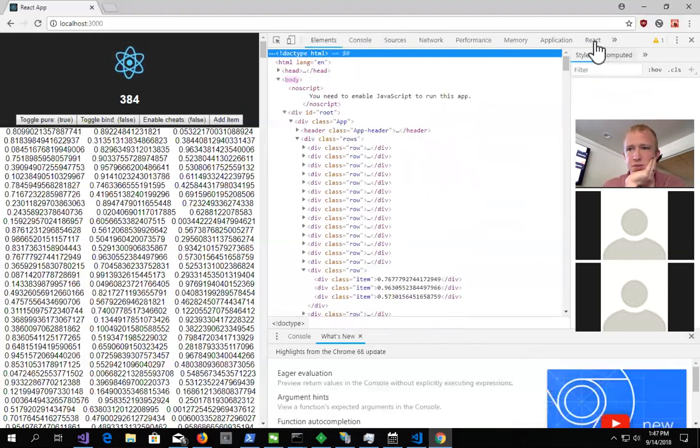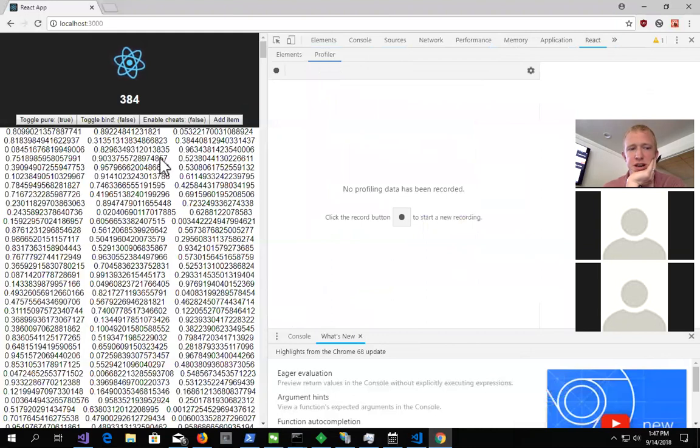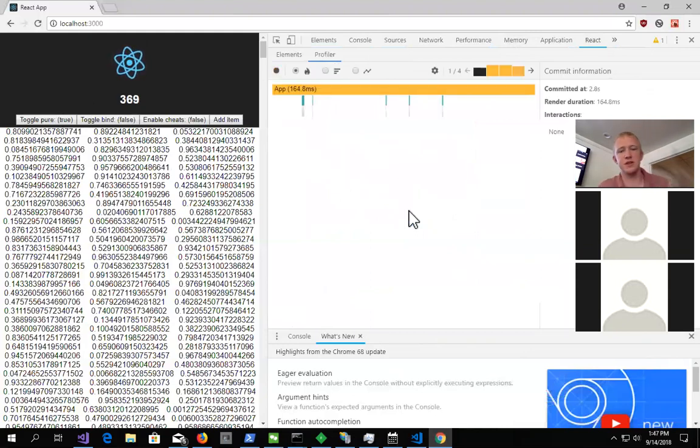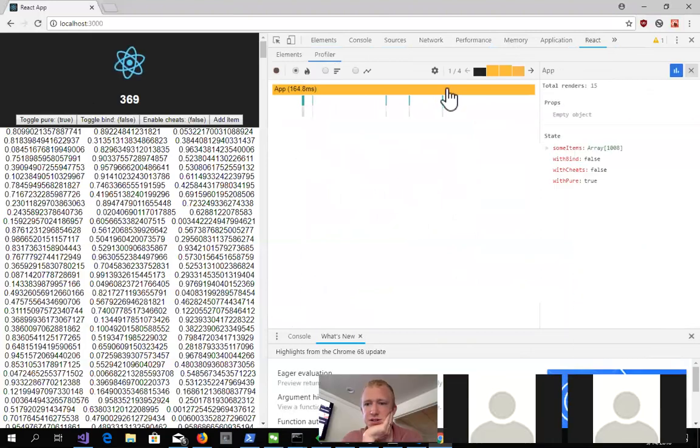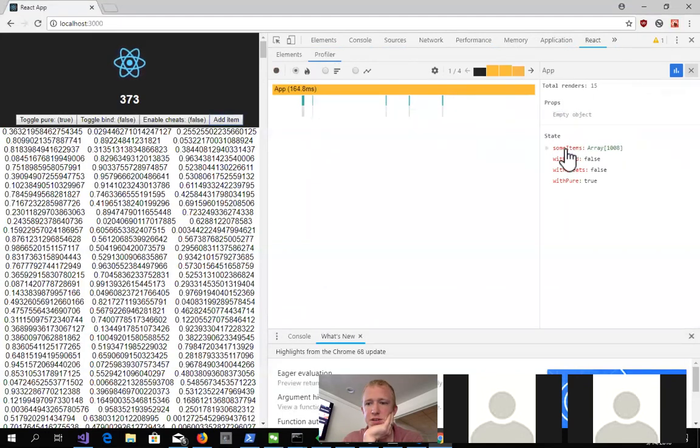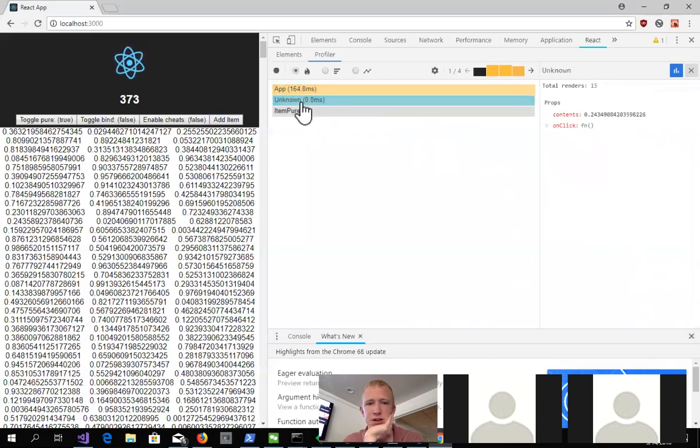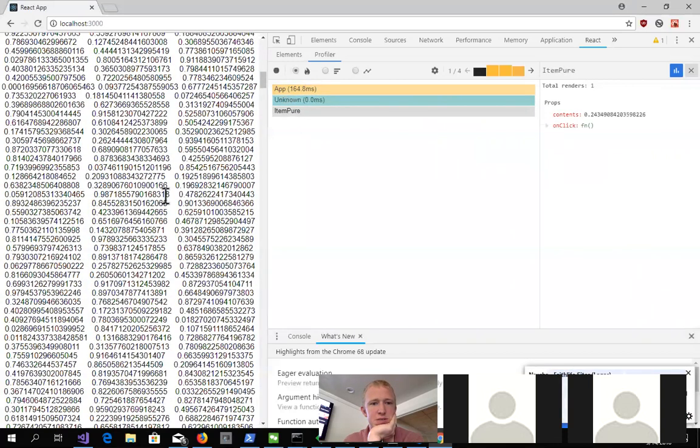Okay, and so if we look at the profiling tab, because this app, these are just divs that are getting rendered. These aren't child components. The profiler isn't going to show us a lot of interesting information. It's just going to show that app itself had several state updates. But with each of these, we can see that the state here in items, like if you called add item, then some items would grow each time we click that, and then it would show that we have this item pure that's being called.